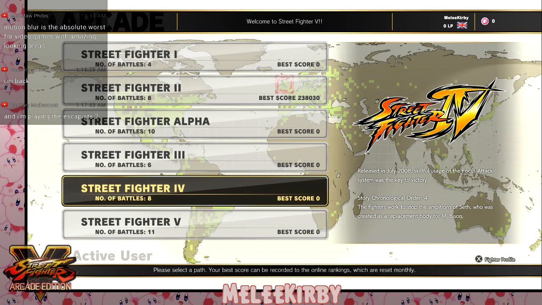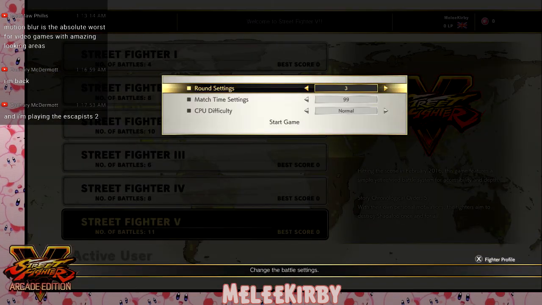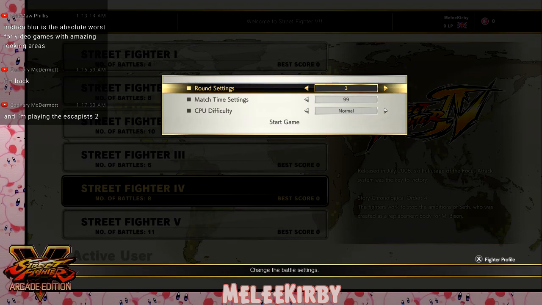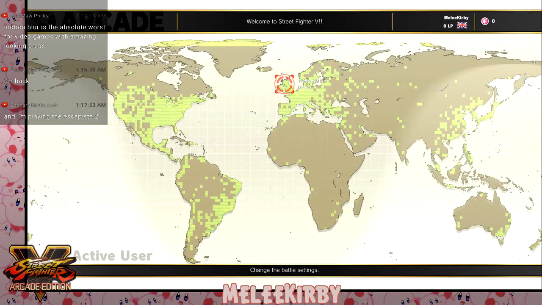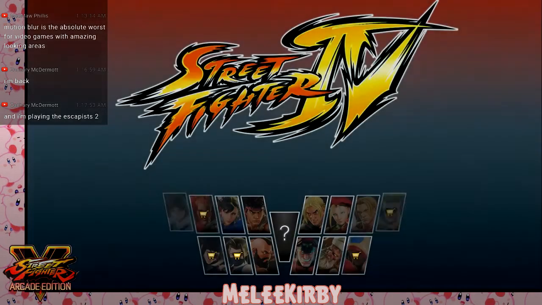Don't know what to do. I think maybe we'll do 4 and then we'll do 5. Actually no, 5 is like 11 fights. Let's do 4. Don't know if I feel like doing this and then doing 5 if 5 is like 11 fights.